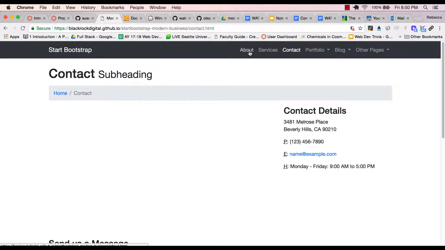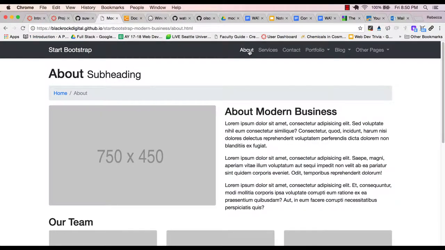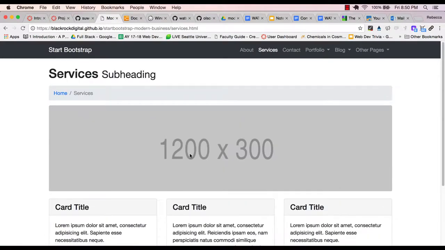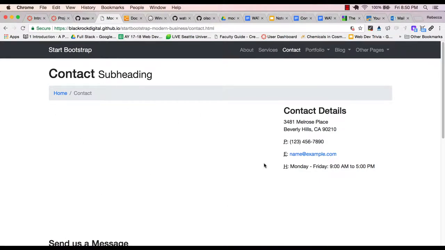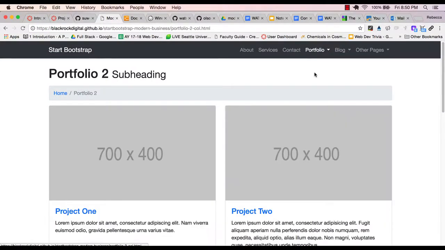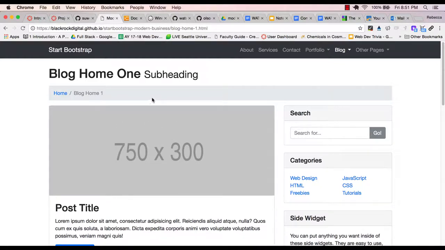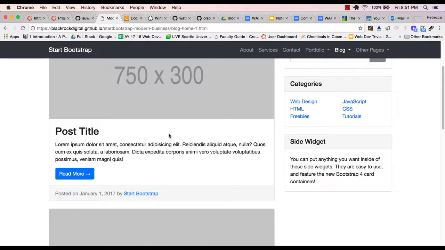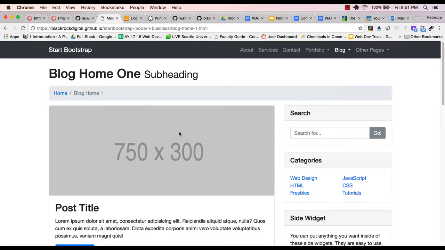But some of these are kind of basic pages that you would find in any website, for instance, in About, where you might have a picture of your team or yourself and what your business does. Services, this could be anything from your product, an actual product to a service product and information about how that is distributed. Contacts, you might put a picture of yourself or your team and how to get in touch with you. Portfolios, there's a number of layouts that you can use, and this might be a good way to show off products or services. Blogs, so this is a good way possibly to have an actual blog or to provide some kind of news service about your product.